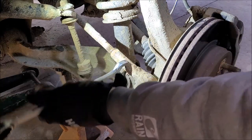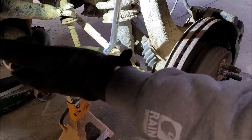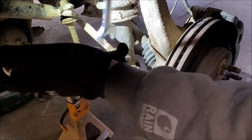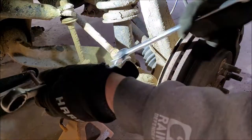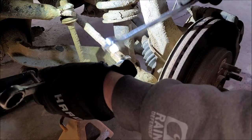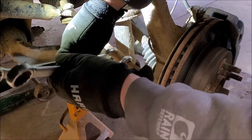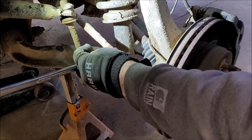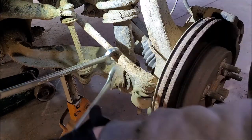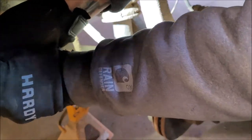Alright, so I'm going to use 13 sixteenths or 15 sixteenths. I know it's probably metric, but I don't have those. And this is not going to go right for me that way. This way it might. Alright, here. Come here, you. Come on, get on there. Get it off later. Everything's a hammer, right? Alright. Come on, break loose.